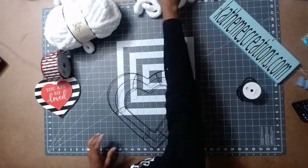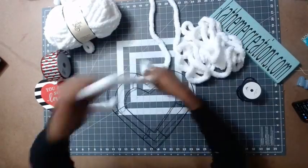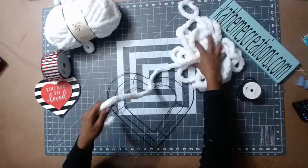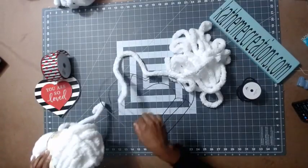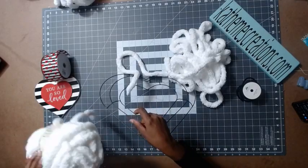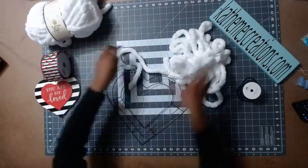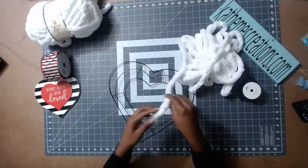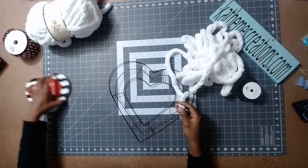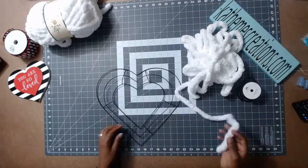So, you take your yarn, and you just cut a piece off of the chunky yarn, okay? You just cut a piece off, because you can't fit all of this through the little holes, okay? Because you got to go in and out. We're doing the basket weave. So, you got to cut some off, okay? So, just cut a piece off, a fistful off. That's all you got to do. Cut a piece off, and then we want to start somewhere.